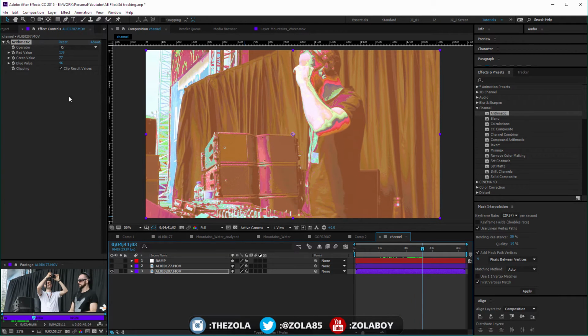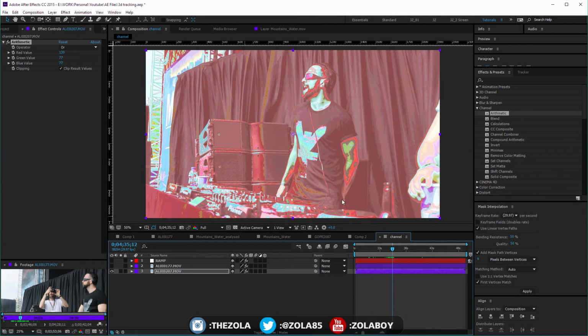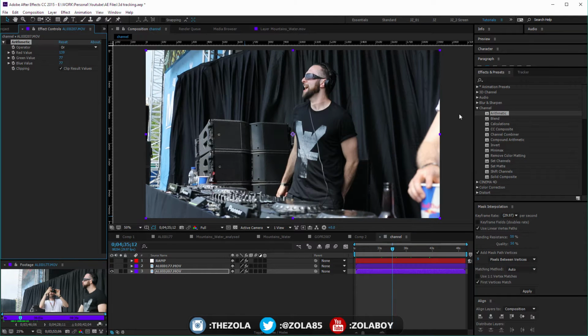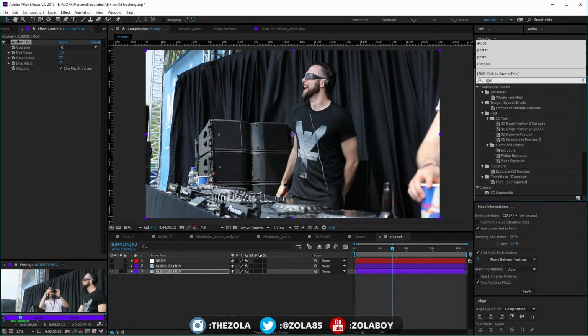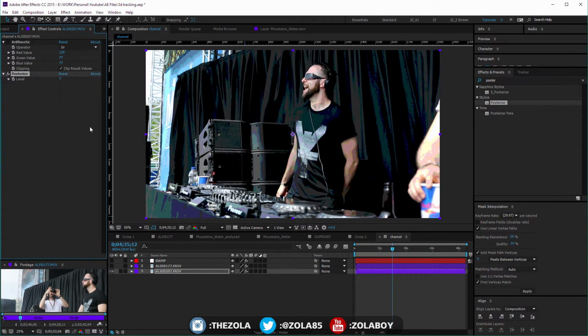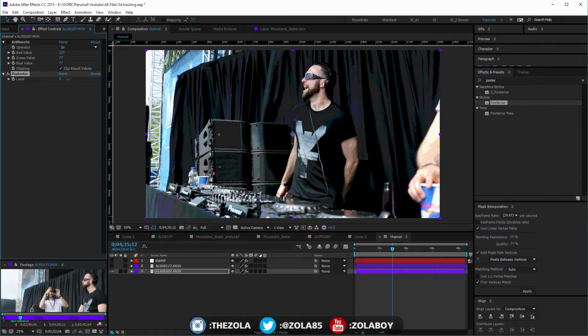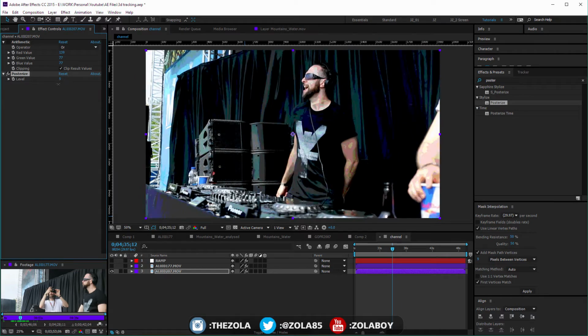I'm sure there's mathematical reasons why you would use these, but in terms of being a designer, they do cool stuff in terms of looks that I might use, and that's generally the way I look at most of the plugins. This could be used in a screen scanning environment. It's pretty similar to an effect called posterize, which does something similar, but you can see there's not that much control in posterize.